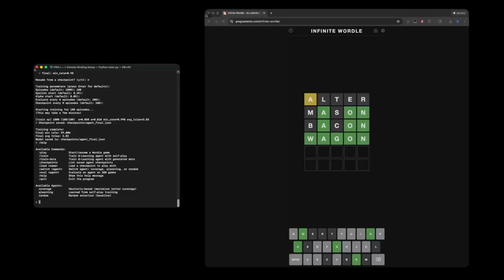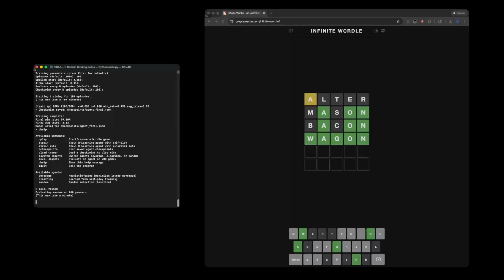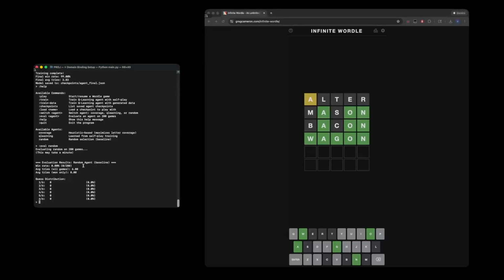So in the help, we have eval with agent as the parameter. So let's quickly do an evaluation on the random agent, for example. It will simulate 200 games and print out all the metrics, including win rate, average tries for all the games, and average tries conditionally with the won games only.